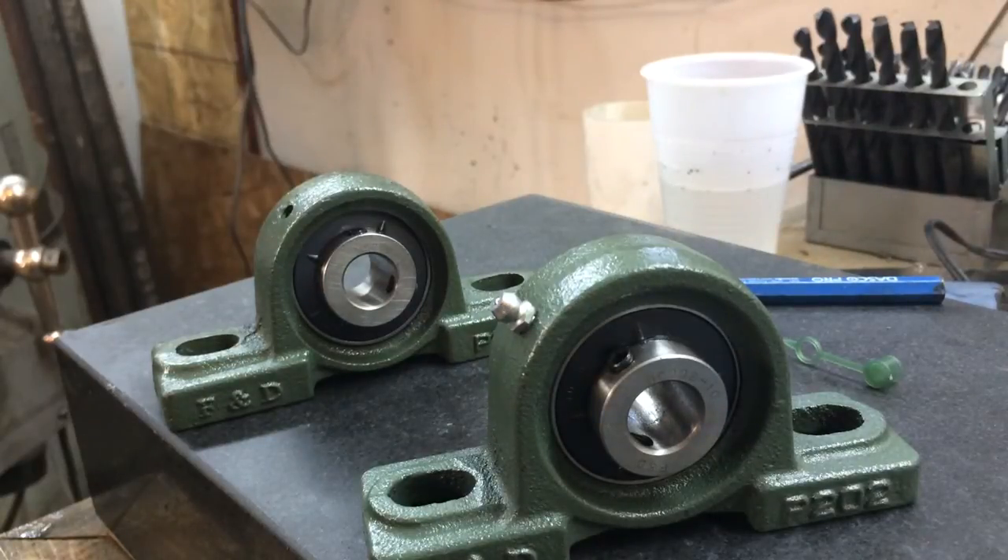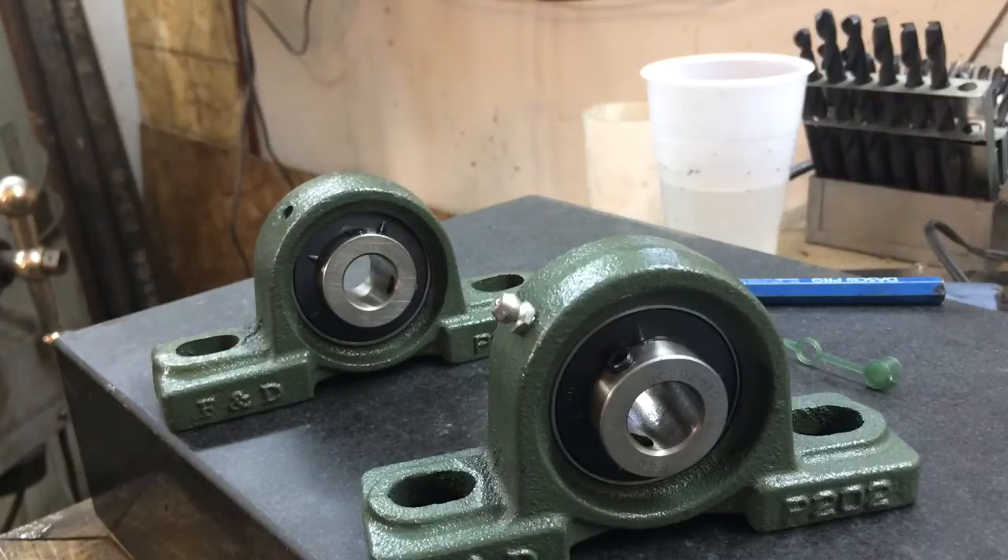What's going on guys? I want to make a real quick video and do a little bit of bearings 101 with you — at least what I think I know about pillow block bearings. I recently lost a drive shaft on my no-weld grinder sander and decided to replace the shaft as well as the bearings at the same time, just to have a fresh start. If any of you have a no-weld grinder sander, an NWGS, a KMG, or really any kind of belt-driven grinder, chances are it's got a drive shaft with pillow block bearings on either end.